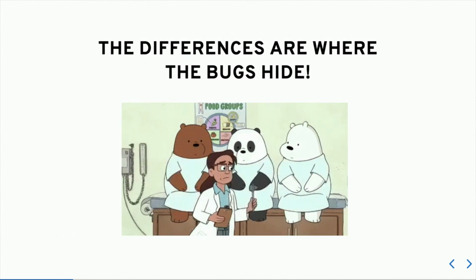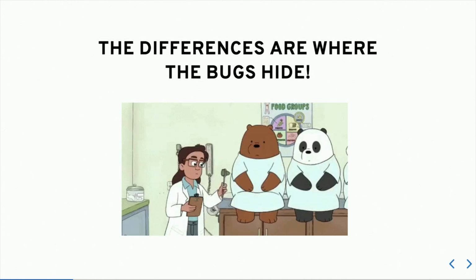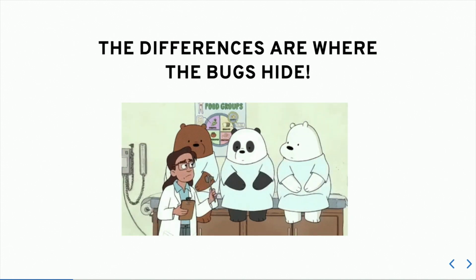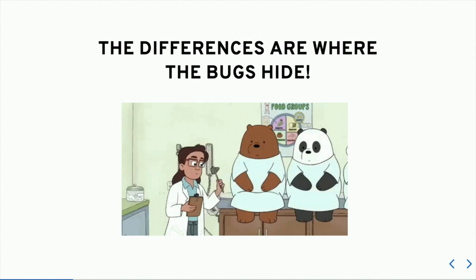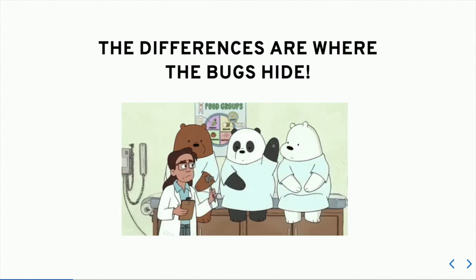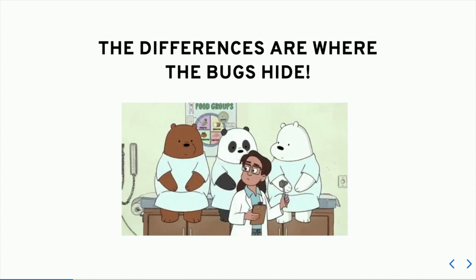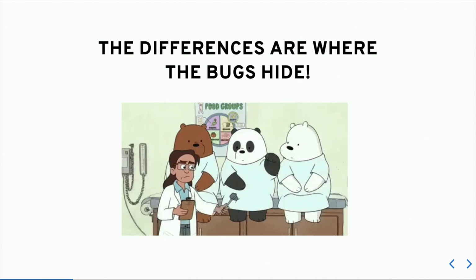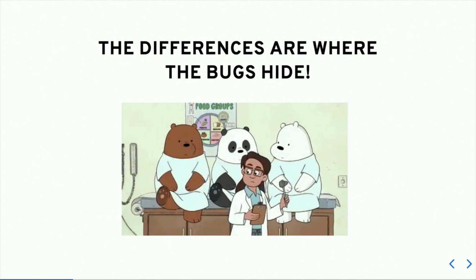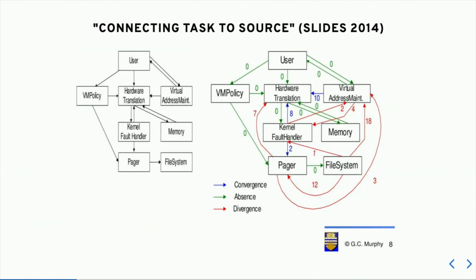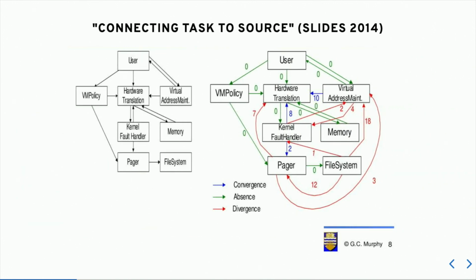Before I do that, I just want to highlight why this is such a big deal. Because the gaps between what is in your mental model and what is in the code is where the bugs are. When you think that two things are connected, but they're actually not, that's how you get strange side effects happening. So this is from a paper that Professor Murphy gave a number of years later, but I used it because it had color. On the left was the plan, and the right highlights the differences.